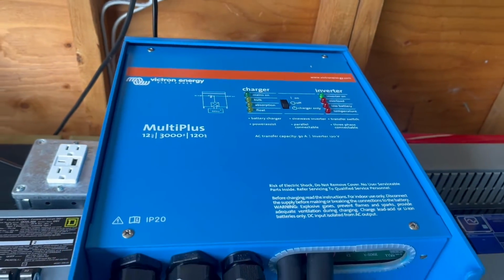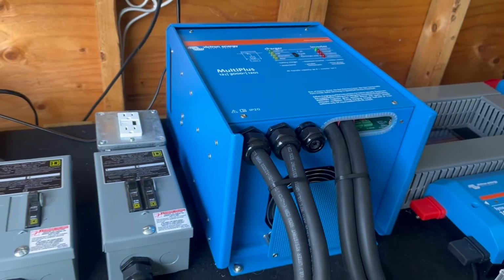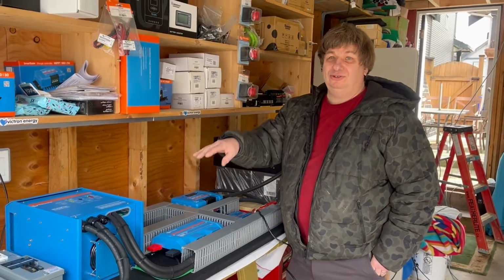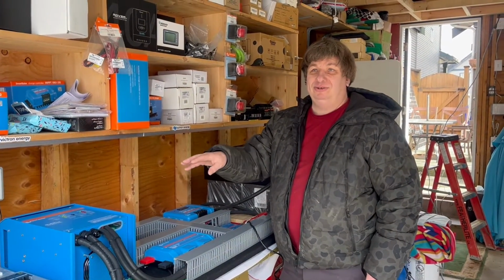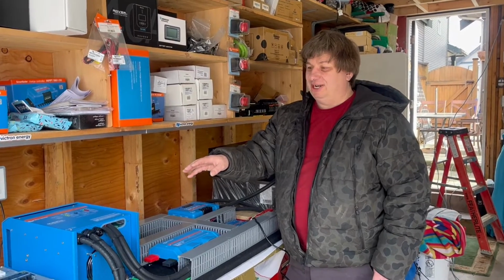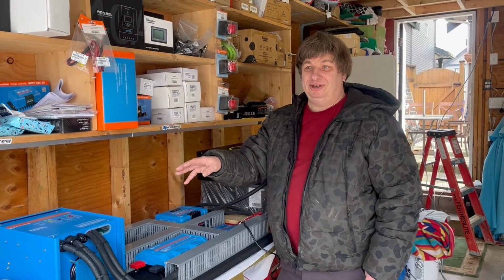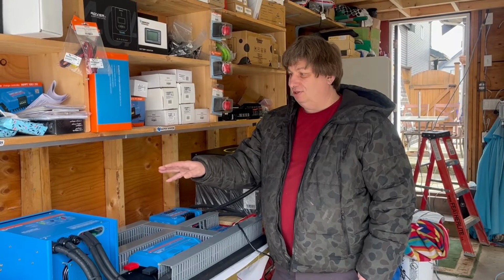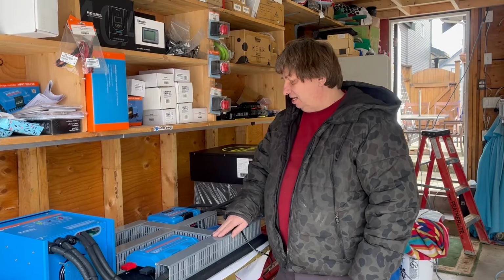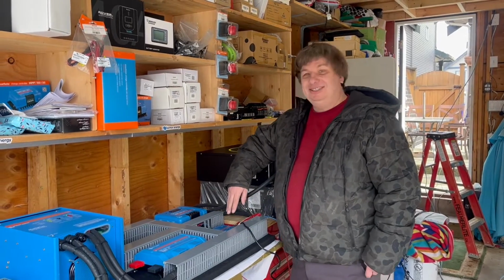So if you had a clock radio, something plugged in there, or some sensitive electronics, this thing transfers so fast that you won't even lose your time on your microwave. That's how quickly these things move. Okay, so that is the generator connection for your Victron system. So that's a quick recap of how we did that.